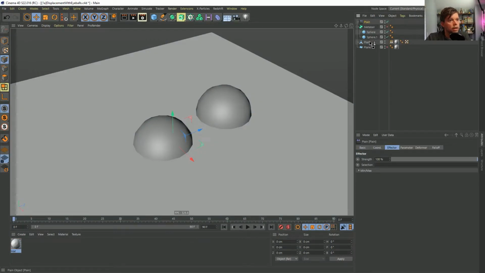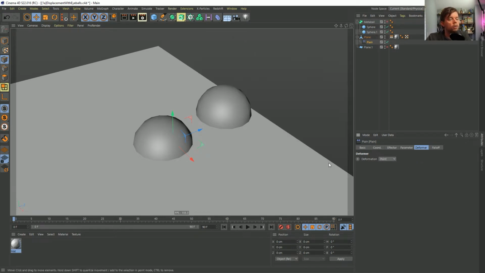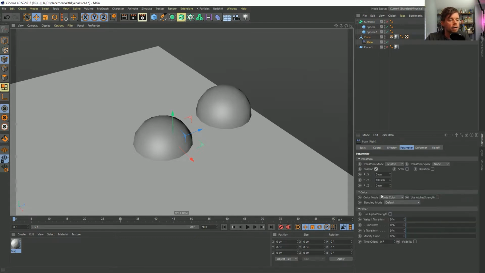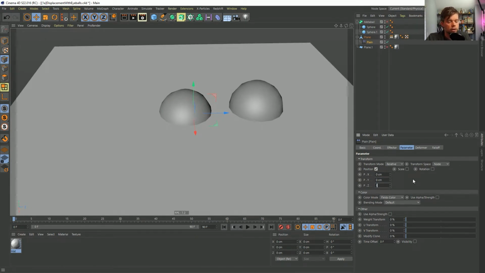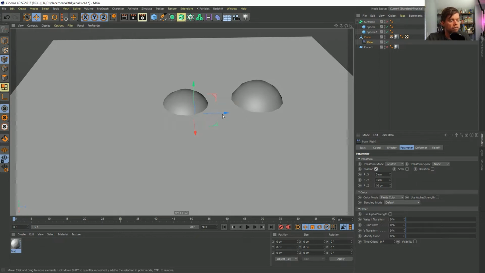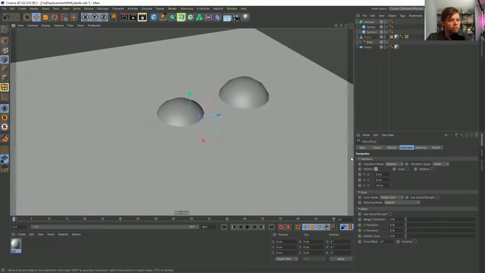I can use a plane effector under deformer, because I'm going to say that the deformation should be based on the points. And now it's going to behave just like a displacer facing in one direction. And actually, I kind of recently realized that there's a lot of power potential inside of using these as deformers, more than I thought there was. I'm not sure when I'll be able to implement that somewhere, but it's true.